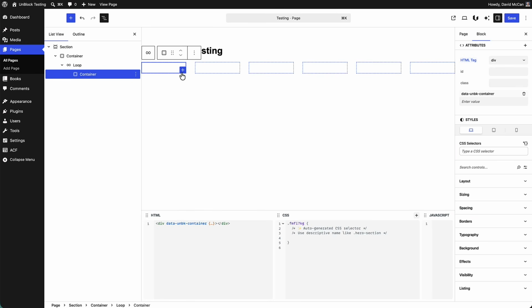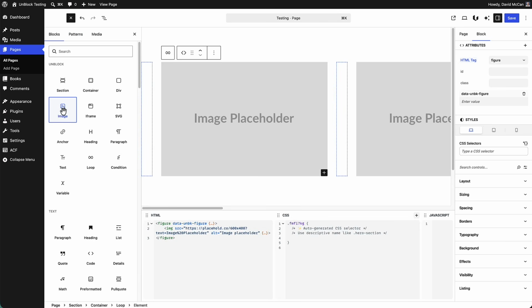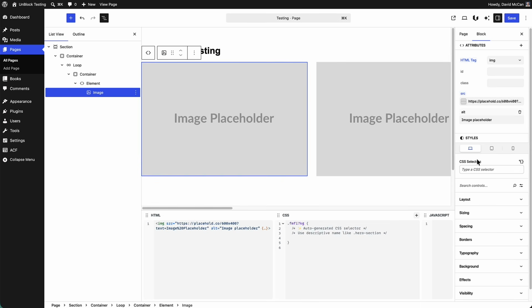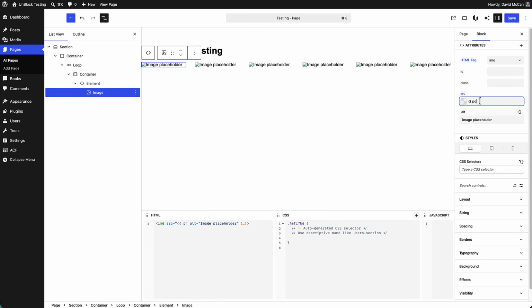Good. Now let's add in an image. Put that inside the container. And our image is going to be the post thumbnail.